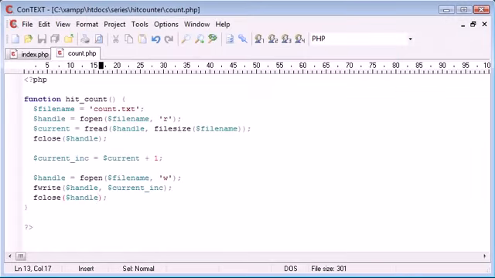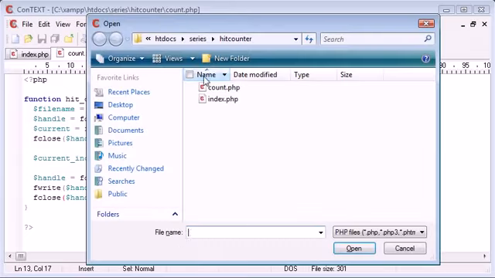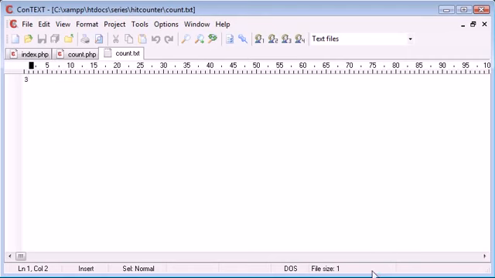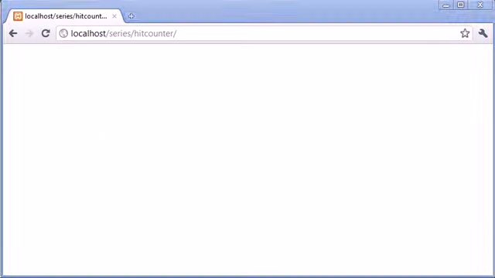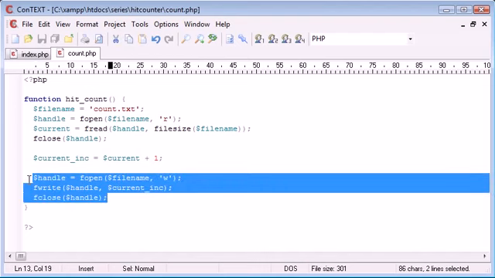So now let's close it again, and let's refresh again, come back to context, open up this file, count.txt, and it says 3. So now that we've successfully created our hit counter and we know that it works, obviously now you'll probably understand why it's not unique, because every time we're refreshing the page we're not checking that it's the same user. So okay, like I've said before, we've reused this code here.